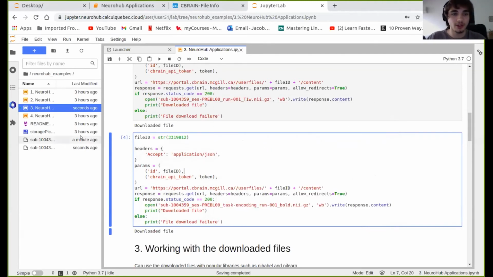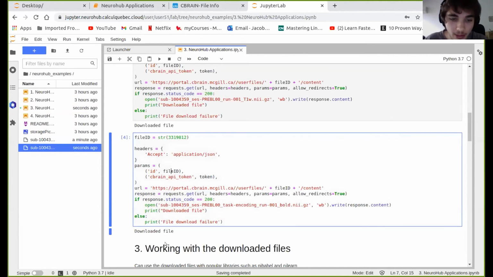So yeah, we've got the two files downloaded. Has everyone been able to follow until this moment and get their files downloaded? Okay, fantastic.